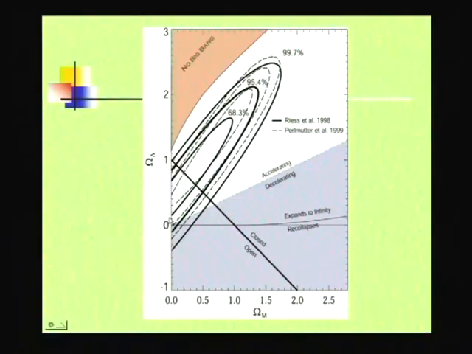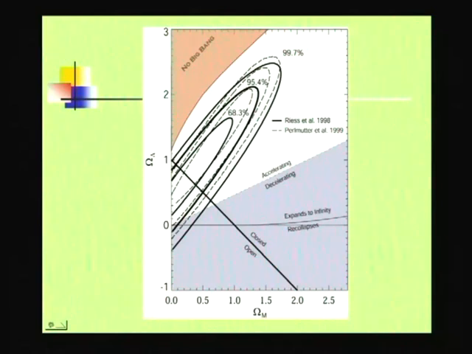Now if you put in a cosmological constant, then this gets modified, and this is the graph. This line here is the demarcation in the region between where the universe is going to expand forever or if it is going to collapse. And this line over here demarcates the region where the universe is accelerating at present, or if it is deaccelerating at present. This again is an issue that we have discussed.